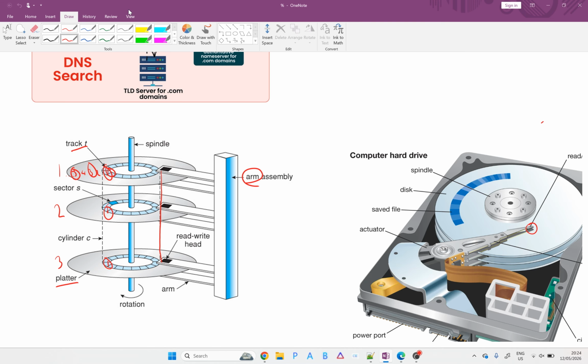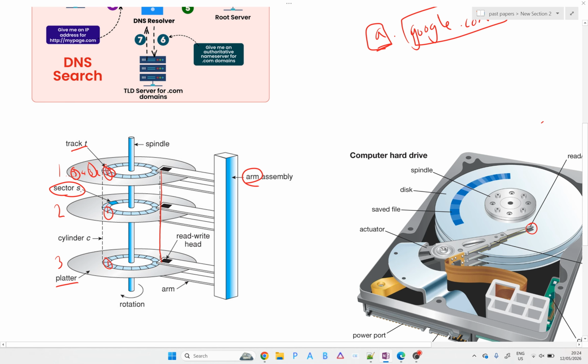So here we can see it says sector, and what that's really saying is that it's just part of the track. Let's say this track: here we also have sector 1, sector 2, sector 3, 4, 5. Each of these individual blocks of data is going to be considered a sector.